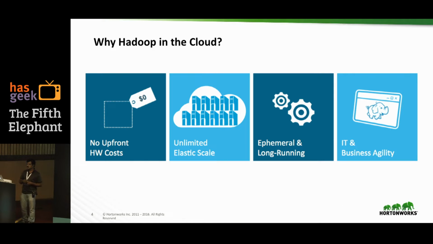So you'll be able to bring up the ephemeral cluster and bring it down pretty quickly. Or based on use case, you'll be able to run a very long running cluster as well. And that brings an interesting point. The reason is business units now will be able to go at their own speed as well as budget.